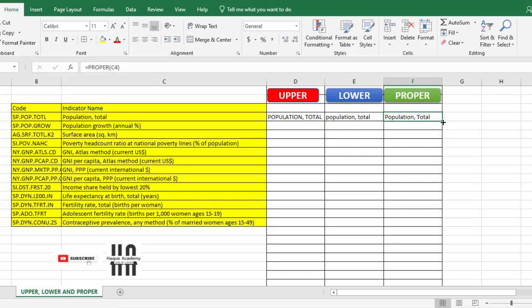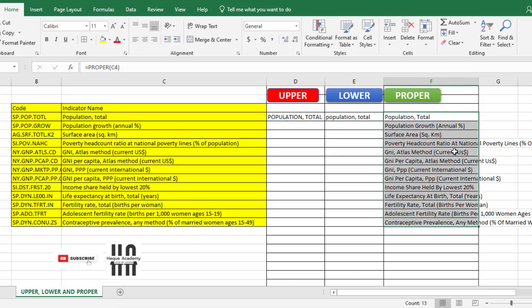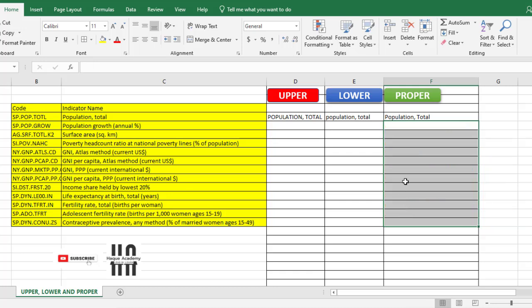Okay, and you can drag down. Here you see that each and every text line is covered in proper case. Here only the first letter is capital and the other letters are small. Okay, that's the main difference between the three functions of Excel.